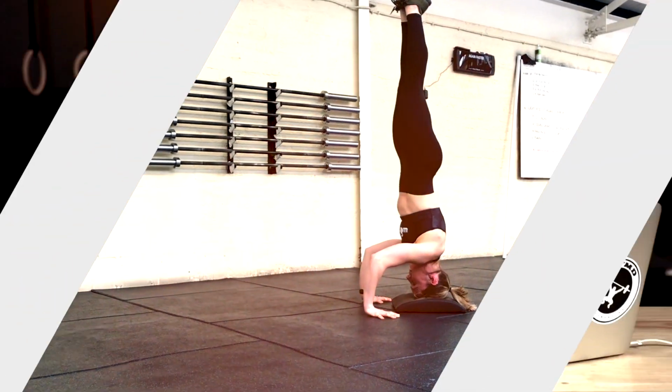So now that we've talked about trying to conquer our fear and we've played around with being upside down, let's actually talk about kicking up and onto the wall. So we're going to go through a few points of performance. First, let's talk about our hands. We don't want to have our fingers together.